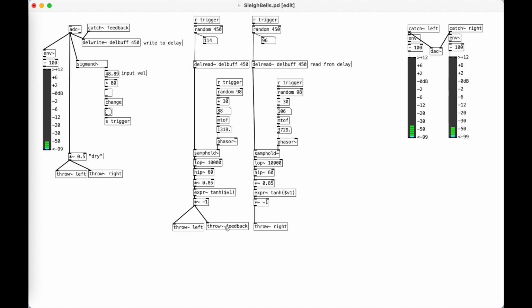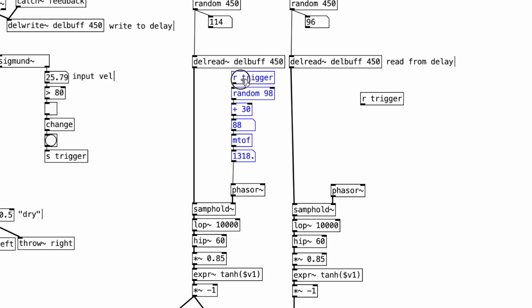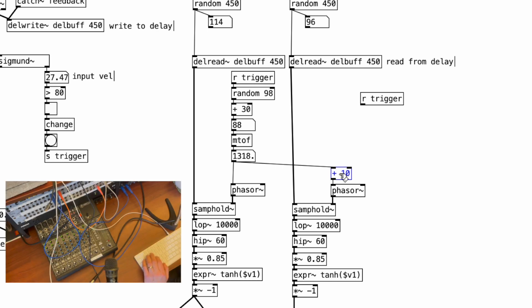It's interesting because I'm only feeding back the left, and so, you know, one thing that we could do here is we could change this a little bit, right? So we could downsample them both in the same way, or I could do what I did in that singing bowl video and then go plus 10, right? So that's just 10 hertz away. And so just slightly change the downsampling on that channel.